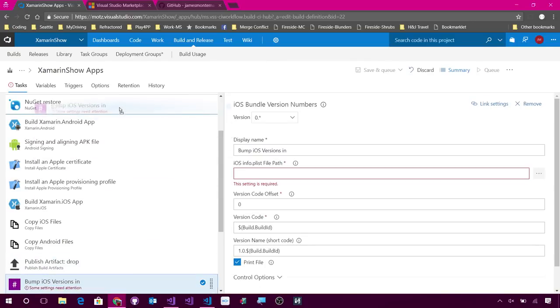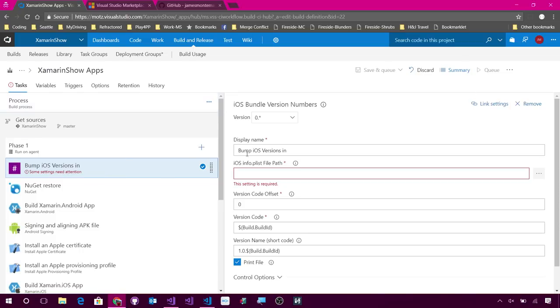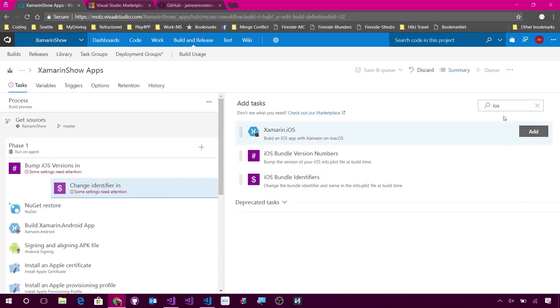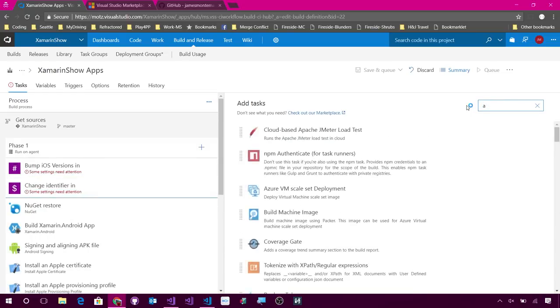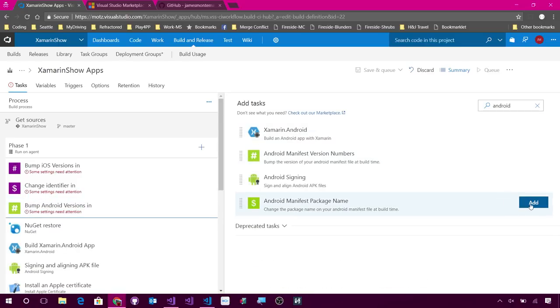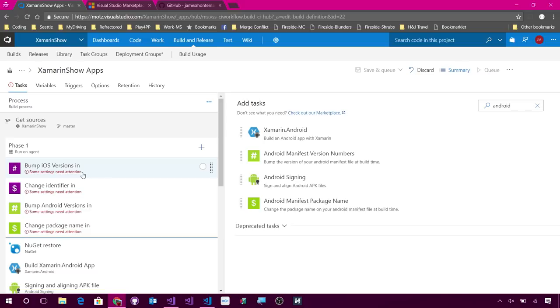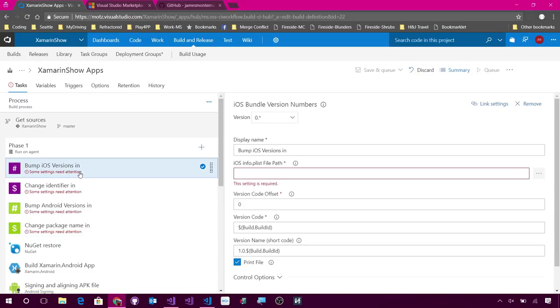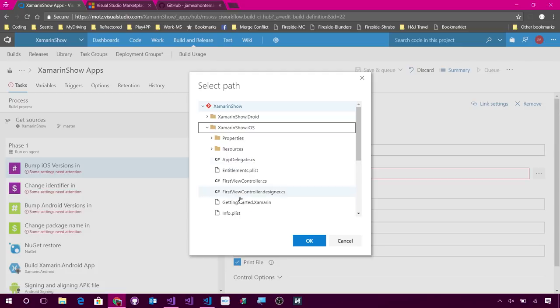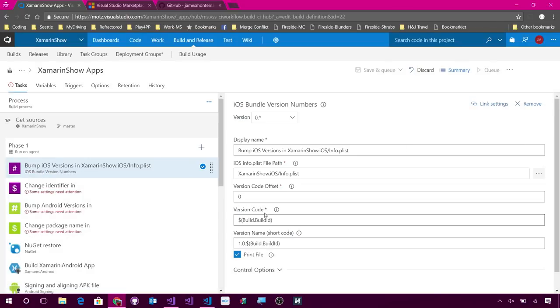Oops, let me go ahead and drag and drop these up here. Yep. Let's do that there. And the other one I think is at the bottom. There we go. Let me go ahead and do iOS again. So it's version numbers, identifiers. We'll do the same for Android. There. Up, up. Up, up. Cool. So we'll need some information because things are required. So over here it says I need your iOS info plist. See, it's very specific. Right. So I'm going to go and browse in this code specifically for the info plist. Boom.